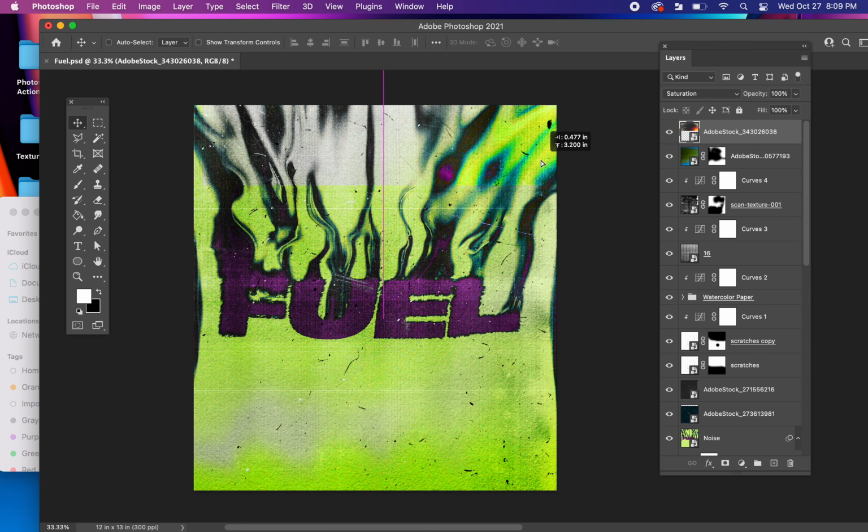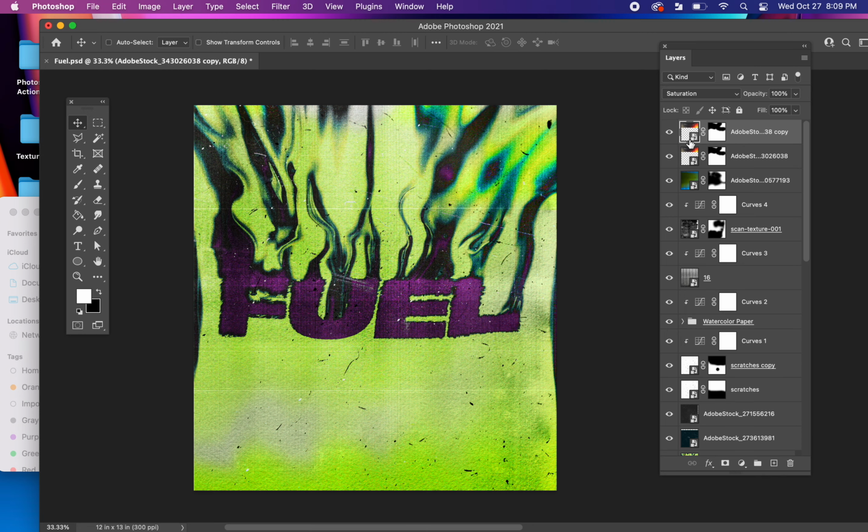It kind of pops those colors out. Interesting though. Now let's see. Add a layer mask, maybe paint out this stuff. So it at least increases that right there. It's interesting.